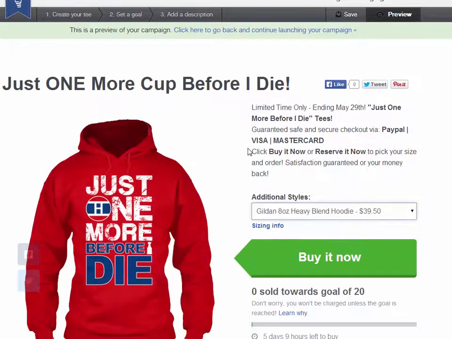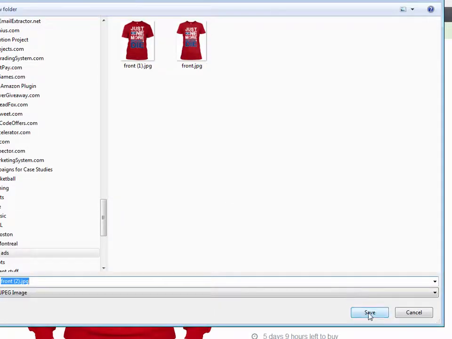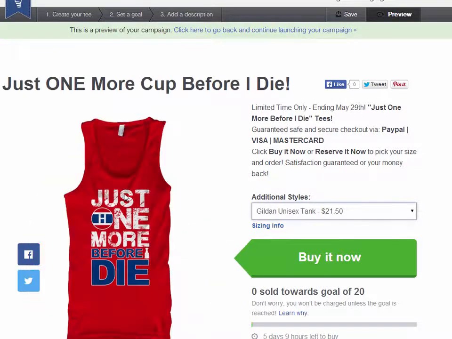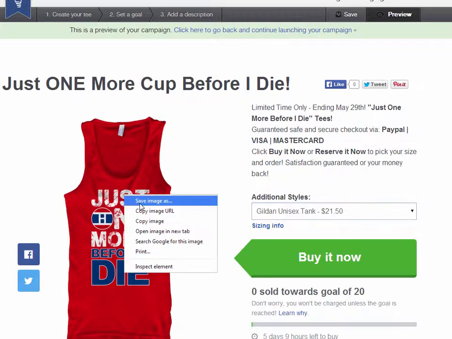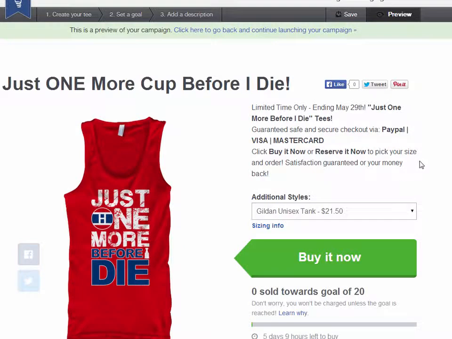Just search for Chrome on Google. So right click, save image as. See, it says front, it's the same image, but Chrome puts the number 2 in there so it doesn't overwrite the other one. So I like saving all the images here just in case I want to use them in an ad. Cool.